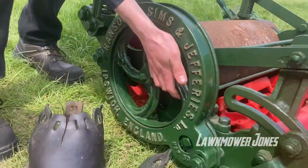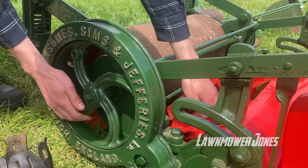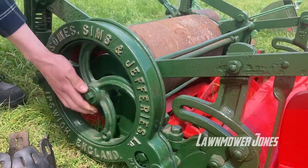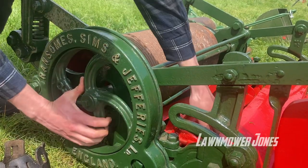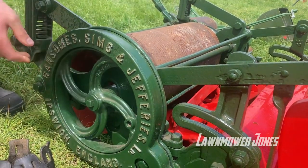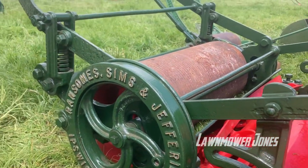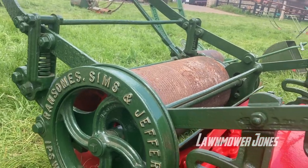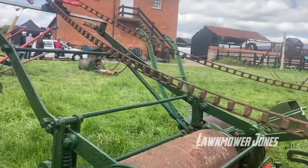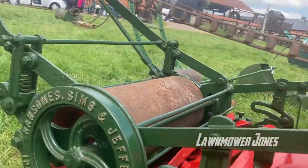You'll see, we got a little bit of grass in there, look, but it does all turn. That's lovely, isn't it? And I haven't actually sharpened this one up yet. No. But a little bit of sharpening and it would cut. Is this one you've restored, Seb? It is, yes. I got this all derelict and seized, and this was missing and this was missing as well. And did you fabricate that? I fabricated a new sprocket for it.